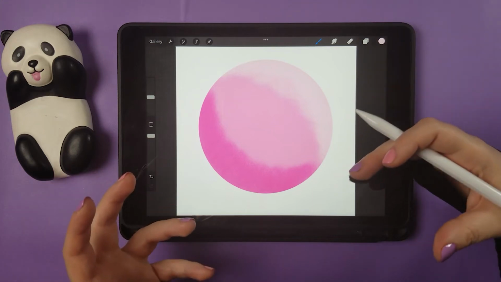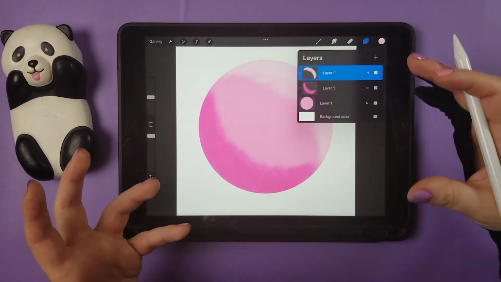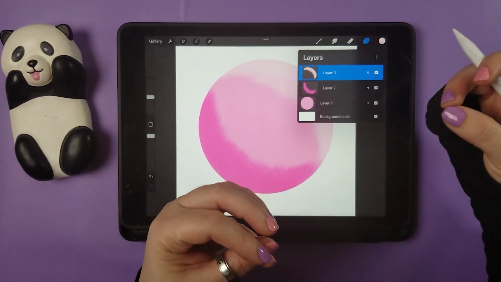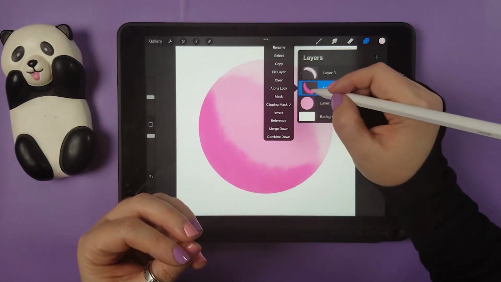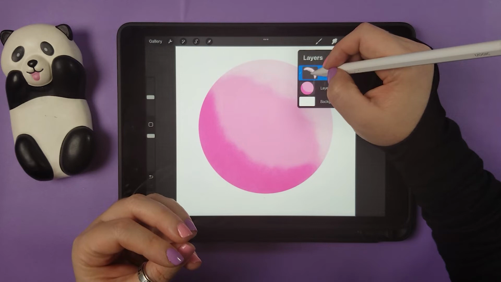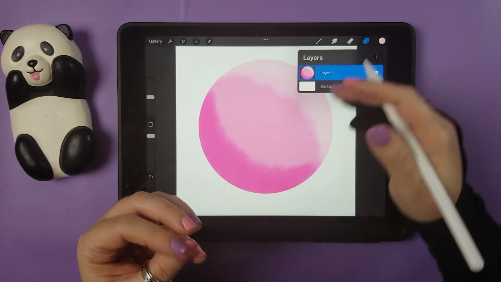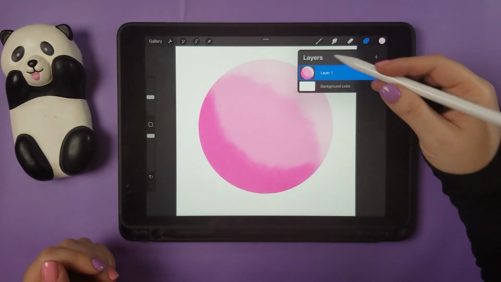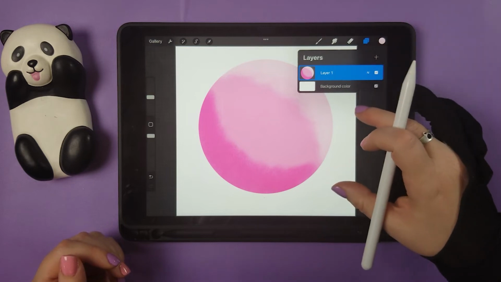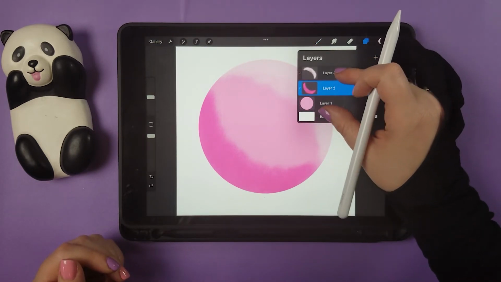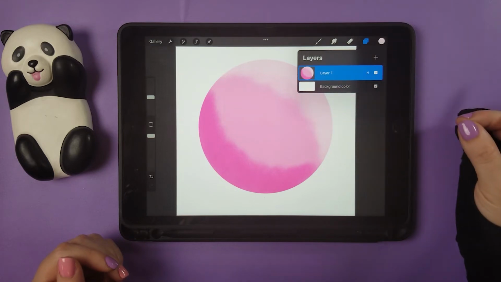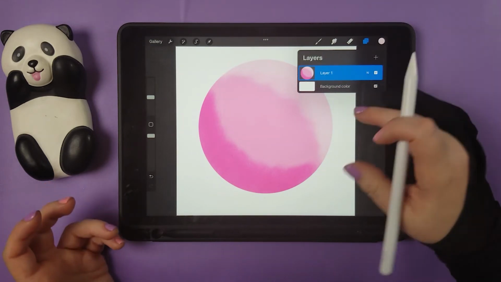When I am done with my shadows and highlights, to help my canvas without having so many layers, what I'll do is I'll merge them down. You can click on the layer and merge down. Click on this one again and merge down. And there you go. It is back onto one single layer. Let me undo that. Another way to merge them is just taking your fingers and grabbing them and merging them together like that. Different options.